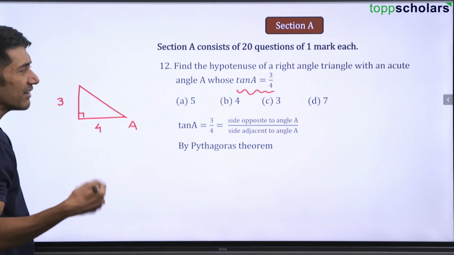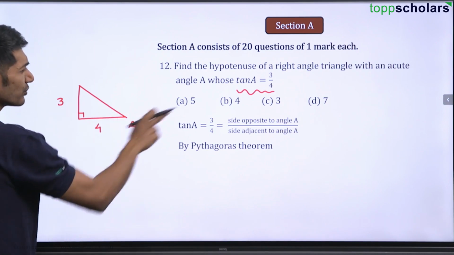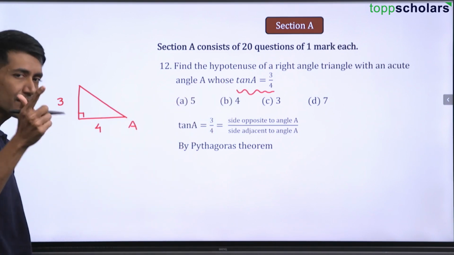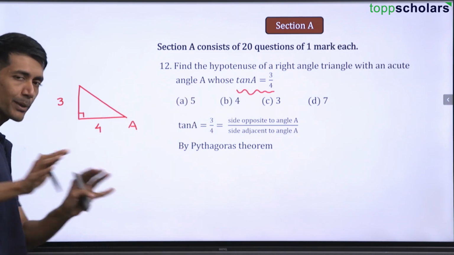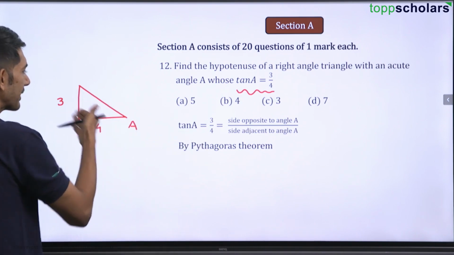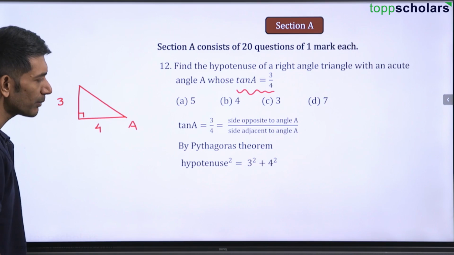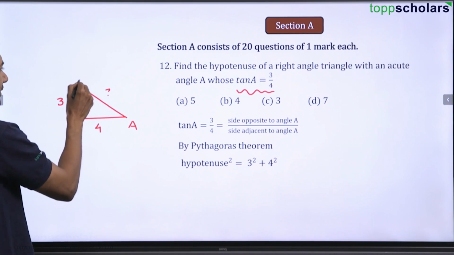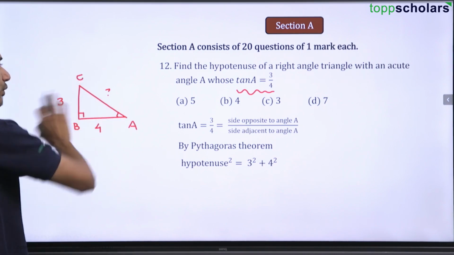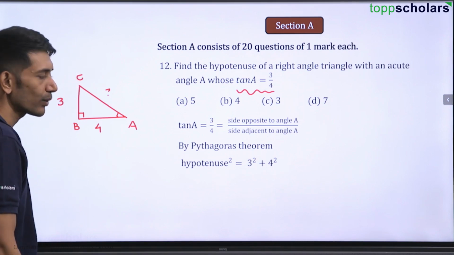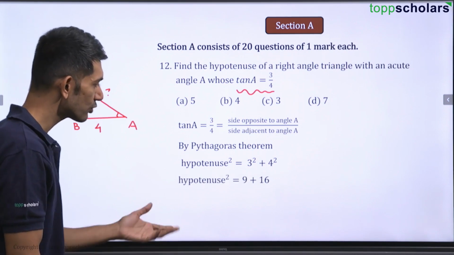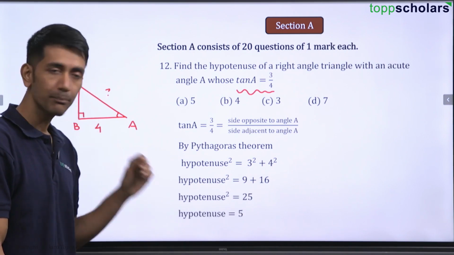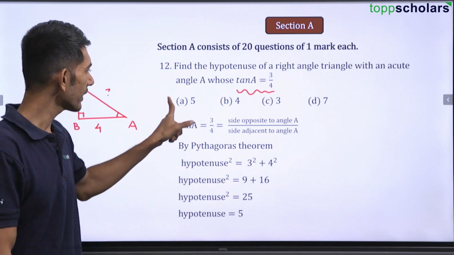Ideally this should be 3k and 4k, because 3 by 4 is the ratio. That is not the actual length, but looking at the options we are assuming the value of k as 1. That means we are not assuming any common ratio here. So directly we can apply Pythagoras theorem to get this. So 3 square plus 4 square is equal to the hypotenuse square, and this can be ABC, doesn't matter. We looked at it from point of view of A, right? So that is 3 square plus 4 square, 9 plus 16 is 25. So hypotenuse square is 25. So hypotenuse will be equal to square root of 25, and square root of 25 is nothing but 5, correct? So 5 is the correct answer.